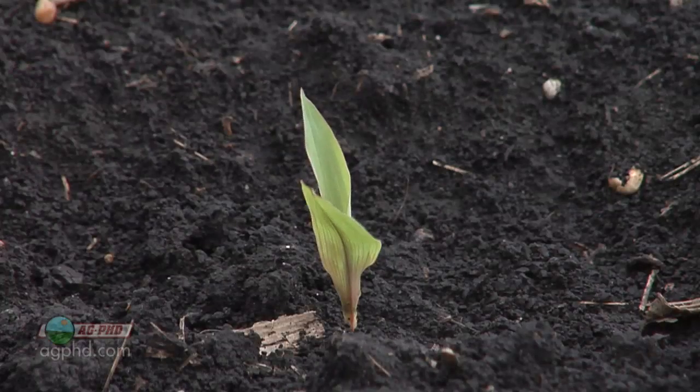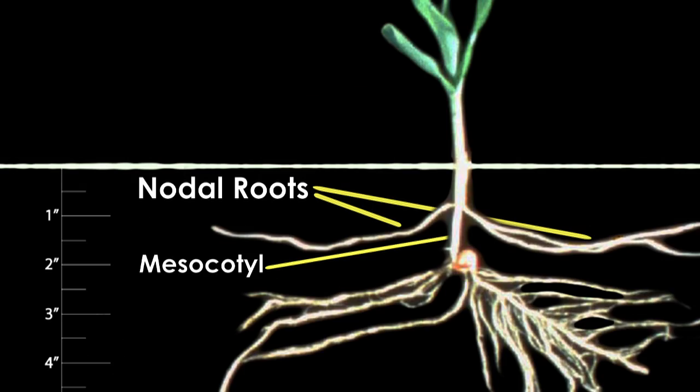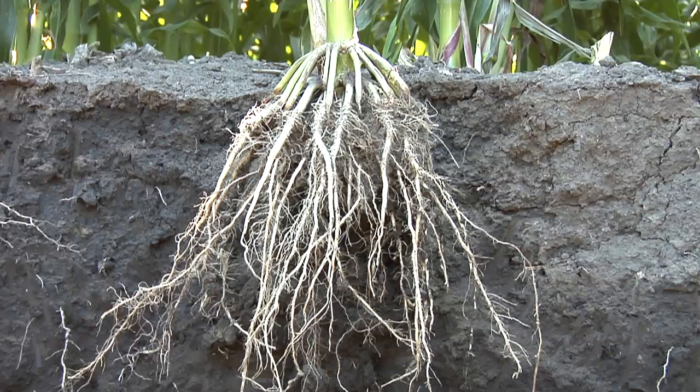Now with corn, you say, well, wait a minute, if that seed stays right where it's placed, why does planting depth make such a big difference? The reason is that with corn, the main roots of the plant are called the nodal roots, and they actually come out above where the seed is. I know it might seem a little weird. You'd think all the roots are going to come out below the seed, but that is not the case at all. So when you have some roots up above the seed, you have to have some space there for those roots to come out.